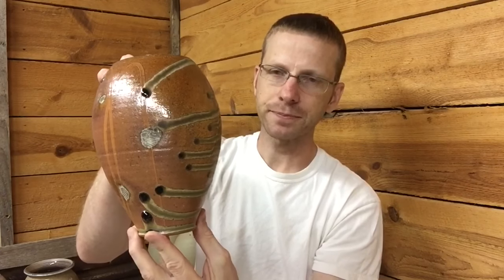I also wanted to put one of the seashells interrupting the flow of the slip work right there, and another one interrupting it there, and then this one just off to the side. You can see where the ash glaze ran around, and I've got these big bubbles of glass where that melted and ran. So I've got this combination of multiple things going on in one piece: the simple but refined shape, the slip work, the seashells, and the runs going horizontal where the slip work's going vertical. It created a really awesome spectacle in this small area, and just a lot going on that I thought was amazing.